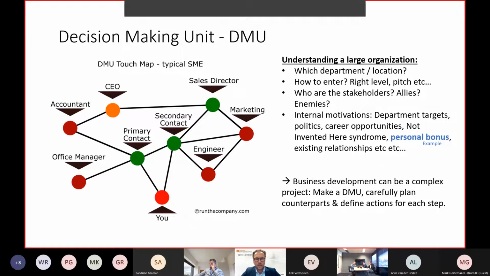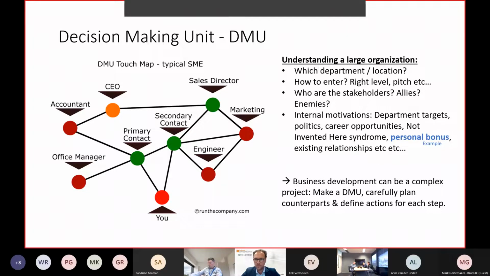Quick question, Tim. This is for the decision-making unit of a small and medium enterprise, or are we looking at a real, true large enterprise contact? You can do this for anything, but for really smaller organizations that are closer to you, that you can actually visit, and that maybe only consist of tens of people, it goes more naturally. The larger the organization, the less natural it goes.